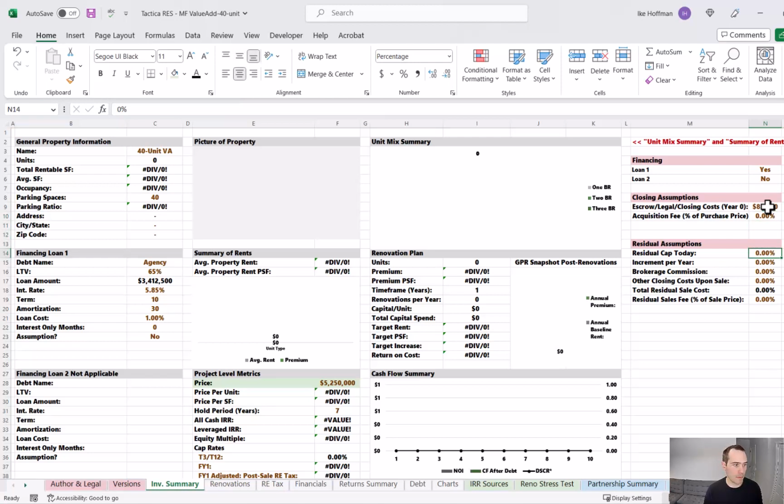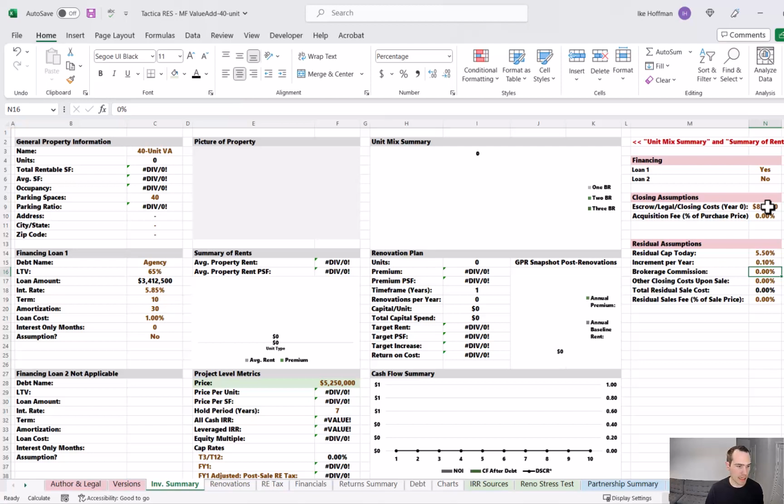If you recall from video one, we're looking at a B- asset, and we think kind of the market cap rate today is a 5.5 cap. But we want to be conservative when coming up with our residual cap rate. So we're going to increase that by 10 basis points per year. In other words, if we're saying the cap rate's a 5.5 cap today and we sell it in 10 years from now, that would add 1% onto the residual cap rate today. So in 10 years, we'd sell it at a 6.50% cap.